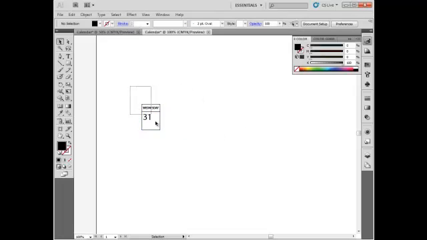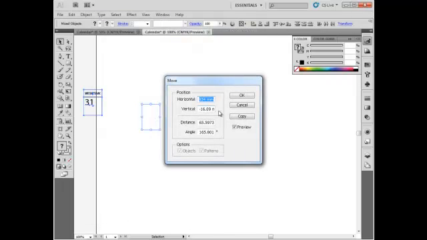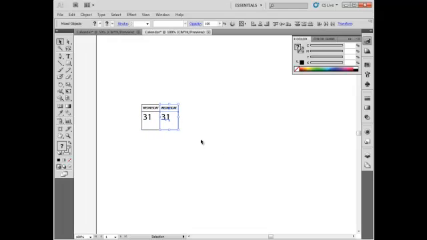So what we can do now is use a similar technique as what we did before, but we'll select everything on that canvas, head over to Object, Transform, Move. In this case we'll go horizontal 20mm, we don't want to go vertical at all. We'll just preview that. As you can see, it's moving across 20mm and we're going to hit the copy button. Now before we do anything else, what we can do is press Control D several times to complete the week. So Monday, Tuesday, Wednesday, Thursday, Friday, Saturday and Sunday.